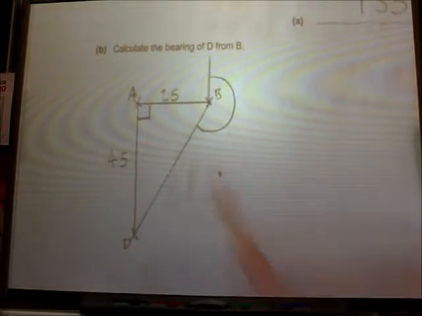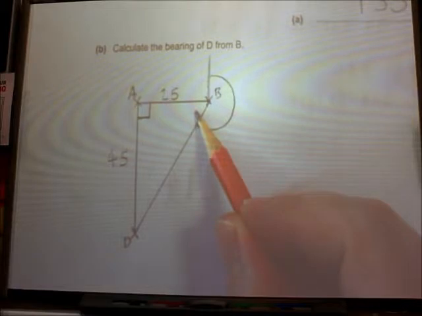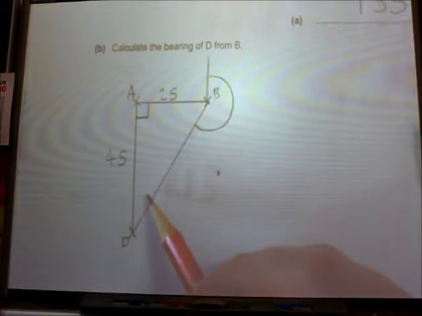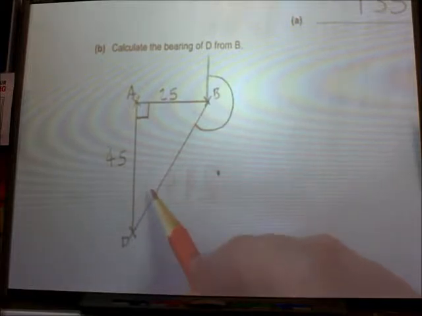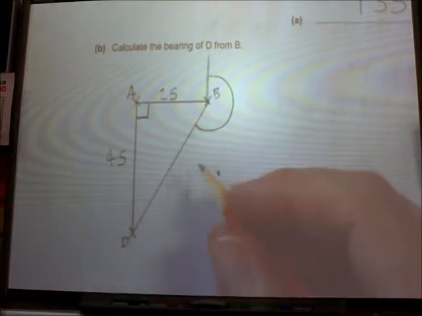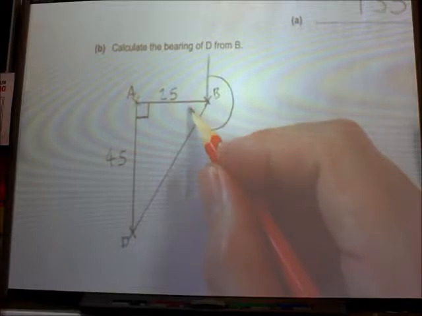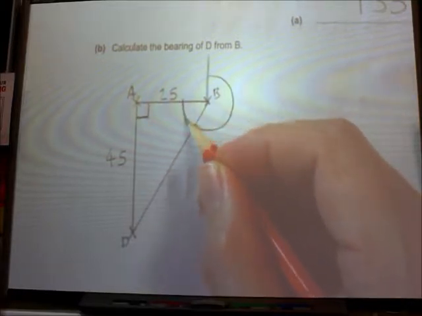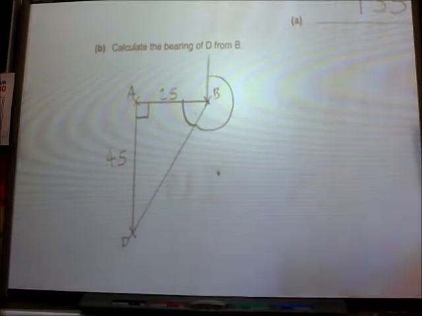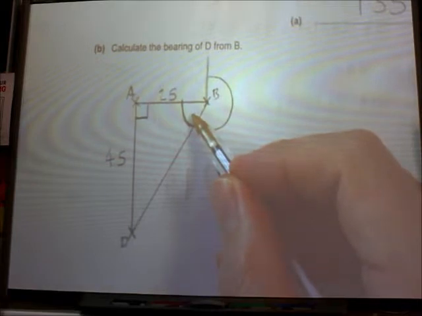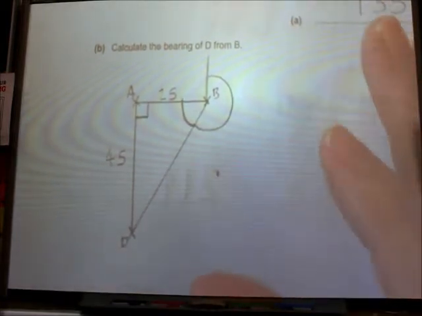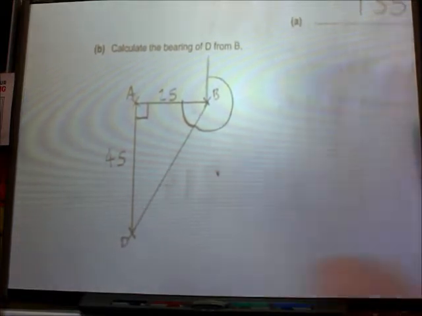Right, basically you need to work out either that angle there or that angle there. I'm going to work out, it really doesn't matter which one you work out, to be honest with you, but let's work out this one here. And I'll tell you what, because once you work one of them out, you can work the other one out, so it's fairly straightforward. So we're going to find a missing angle. We're going to use trigonometry. So this is what you've got to remember of it. Is it sine or sin, cos or tan, or sine, cosine and tangent?